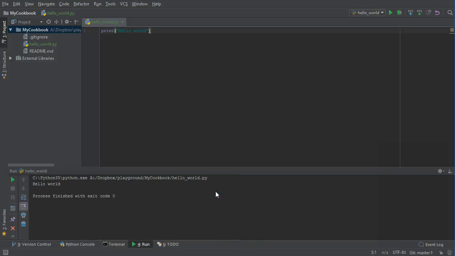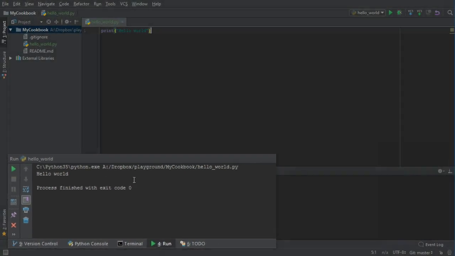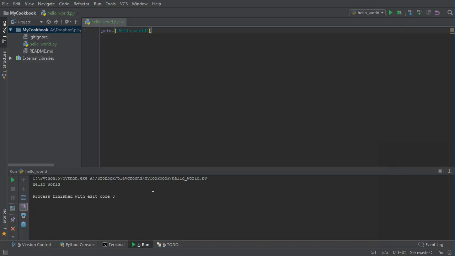A new panel will open in the bottom. This is where your program is running. Anything output from your program will be output in this panel. You should see the text "Hello World" output in the panel. The first line you'll see is the actual command that was used to execute your program. The last line you will see is the return code. Don't worry about that for now. Every program returns a value, and 0 means it exited normally without any errors.